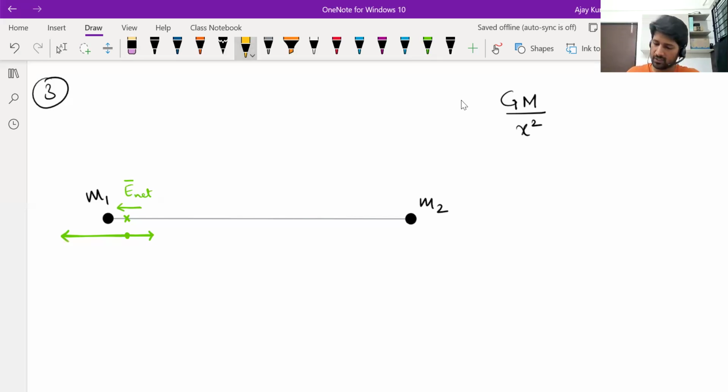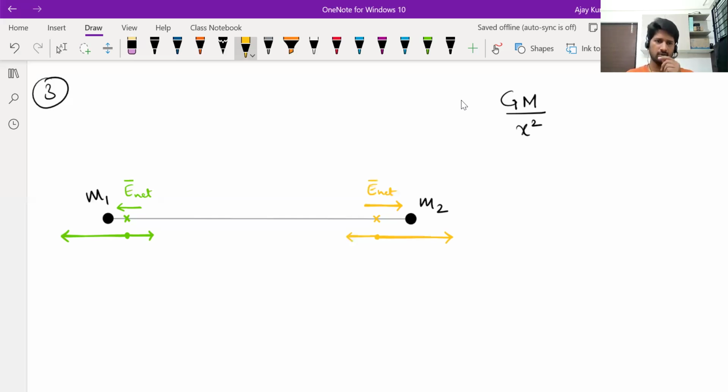Now consider a point which is very close to M2, a position which is very close to M2. Again, both particles will produce fields at this point. M1 will produce, M2 will produce. M2 produces a field towards itself like this. M2's field will be very strong this time because the point is very close to M2. And M1 also produces a field there, but it won't be that strong. Why? Because the point is far from M1. Therefore, the net field at this yellow position that we have marked will be towards M2. Because M2's field is dominating there.